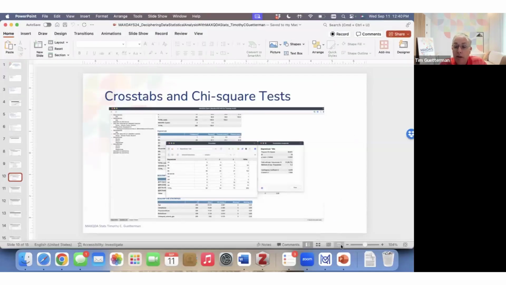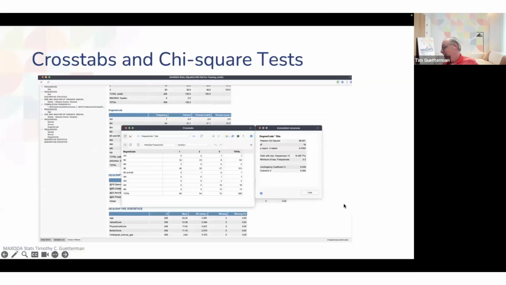So back over to the slides for a minute. Just a few more tools. For one, you can conduct tests on categorical data. So at a basic level, you could just run crosstabs, looking at patterns between two different categorical variables. But then you can also run a chi-square test to test whether there's a statistically significant difference between observed and expected, technically.